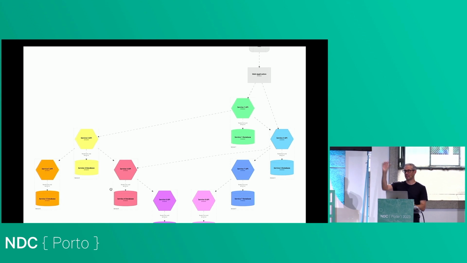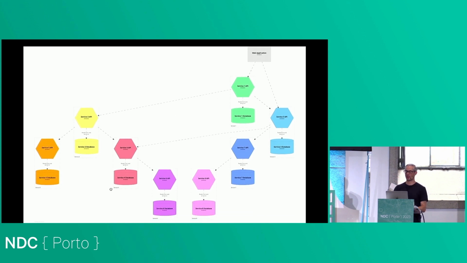Every service is an API and an individual owned data store, and I've associated different colors with every different service. This example looks okay. We've only got like 16, 17 boxes on here, but as you add new services, this diagram would start to get much more complicated, wouldn't it? So how do we fix that problem?